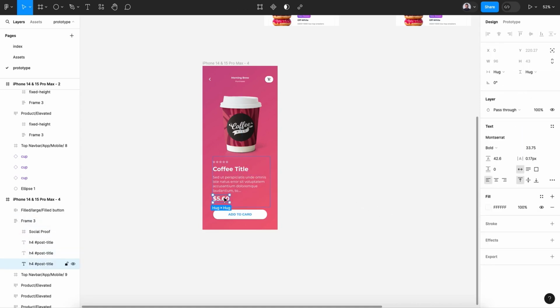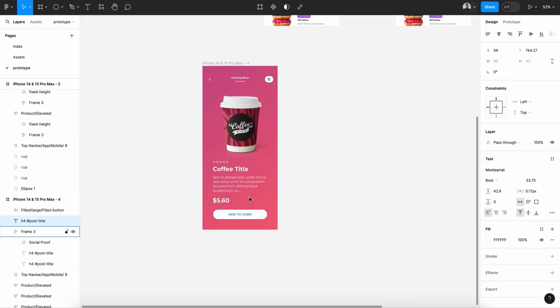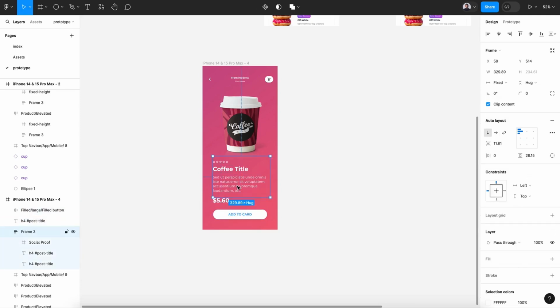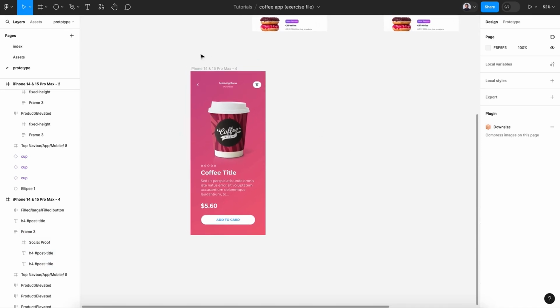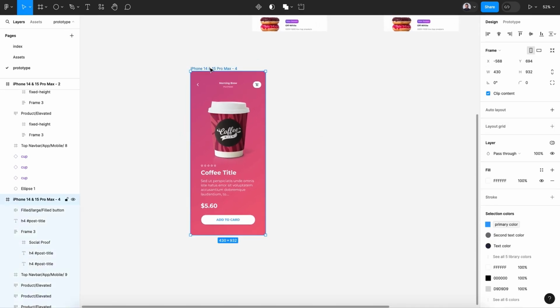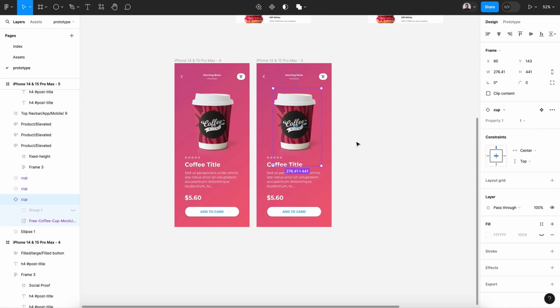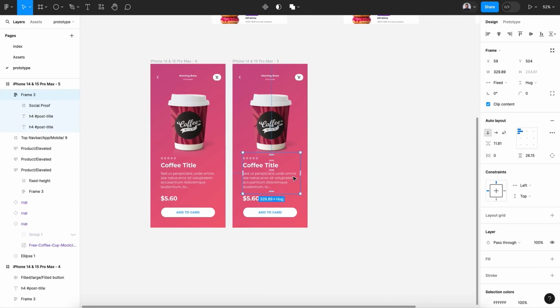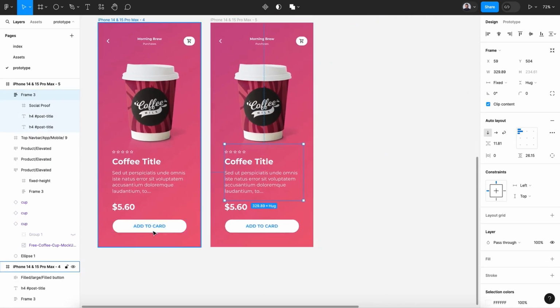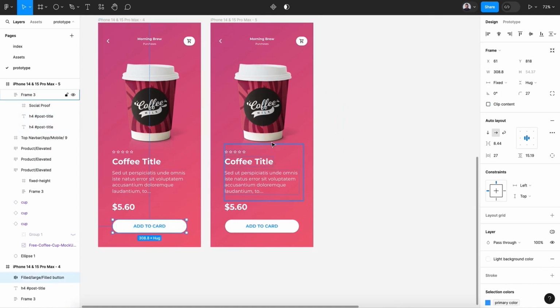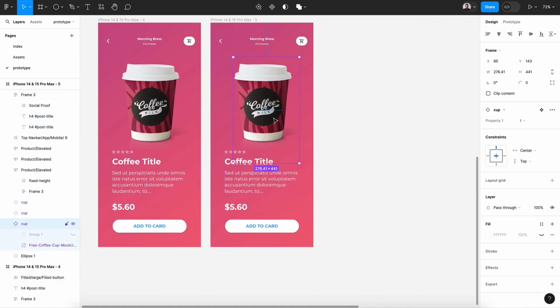All right. Yeah, this will do. And let's hit Command C and Command V, and this will be the checkout screen. So once we add to cart our product, we see this checkout screen.